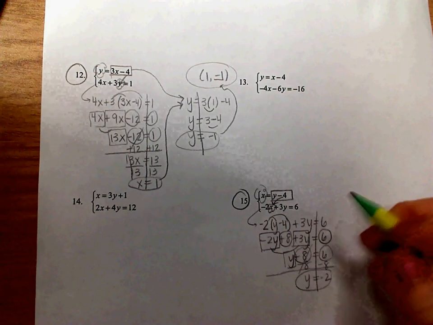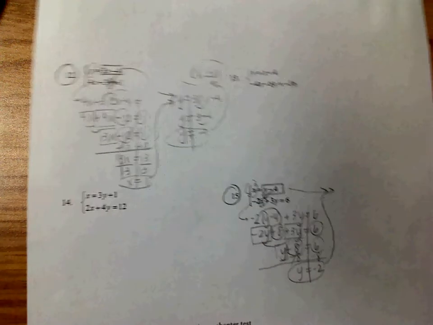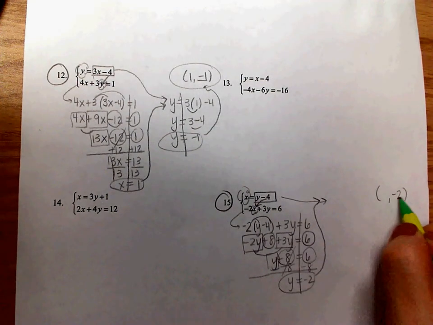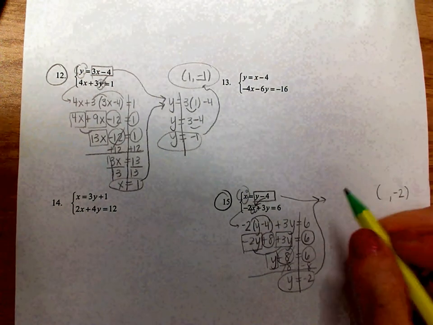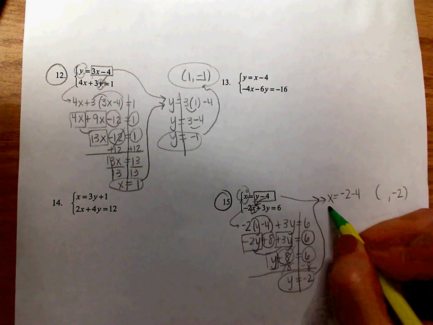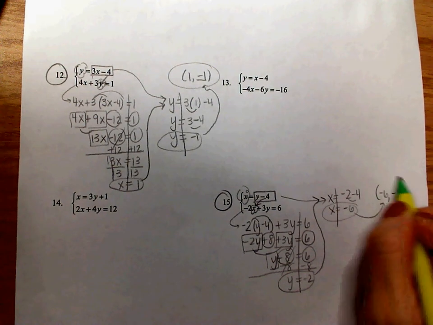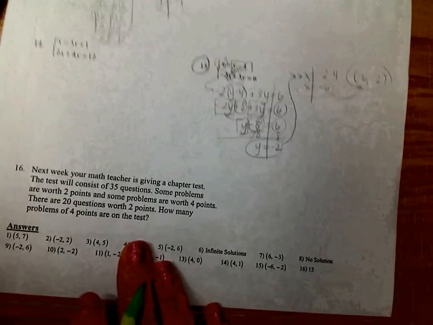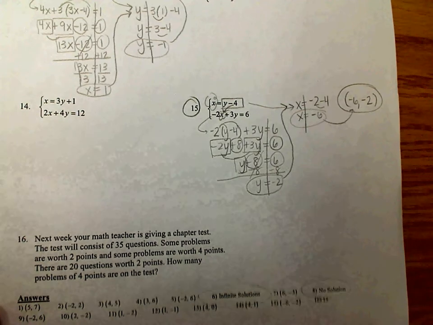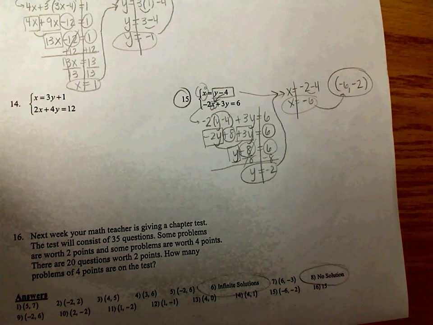I'm going to plug that back in, or substitute that back into the top because that top already has the x isolated. I'm going to put the negative 2 here because we found the y first this time. So to find the x, x equals negative 2 minus 4. So x is equal to negative 6 when we combine that. So the solution is negative 6, negative 2. And our answers are down here. You can use that to check. 6 and 8 were good problems to do, which we did in class today, because you never know when you run into no solution or infinite solutions.